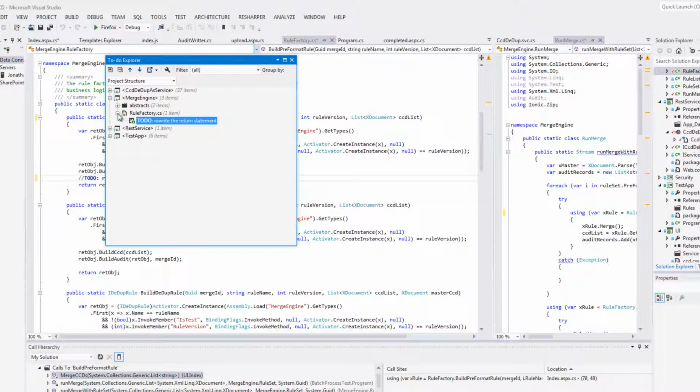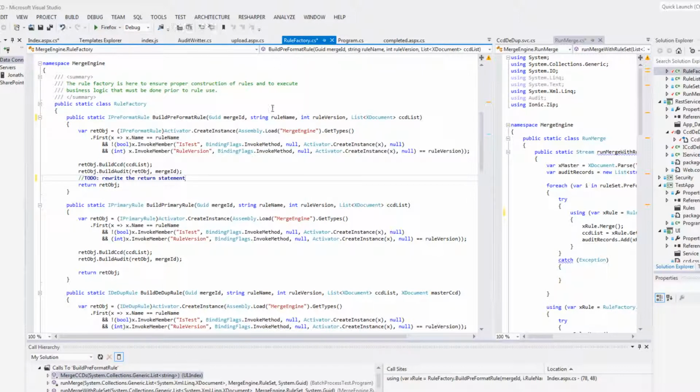So I could come back at a later time, find all of my to-do lists, and go back and write that code. This is going to help you in your class. Like, for example, if you have something that, okay, I need to ask Jonathan about how to do this, or ask another classmate how to do this, write yourself a to-do, put it in there, and then when you come back to it, you'll have all of those organized for you. You can go through and find them and find exactly where in the code it was that you needed to do something.